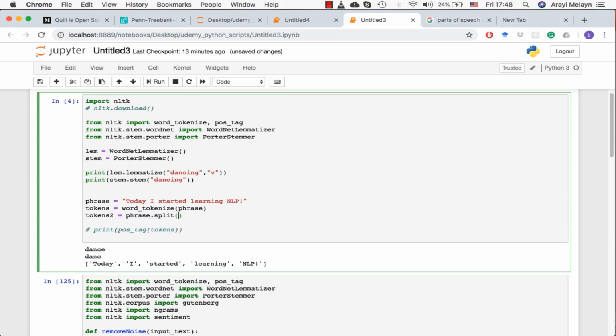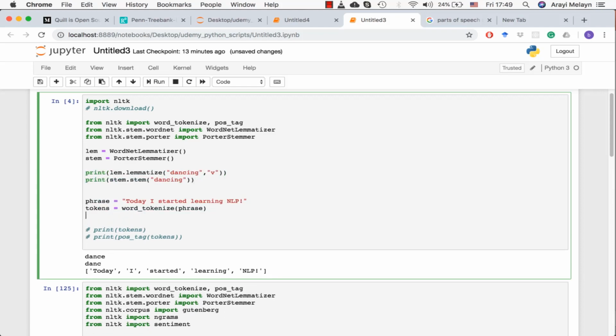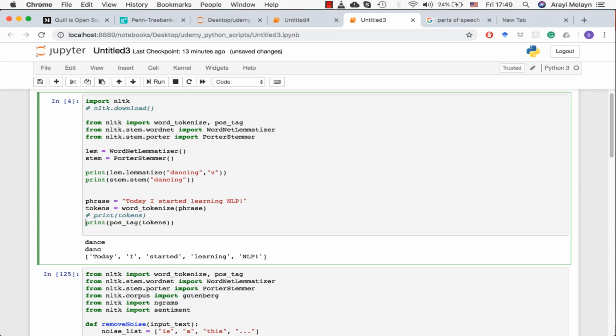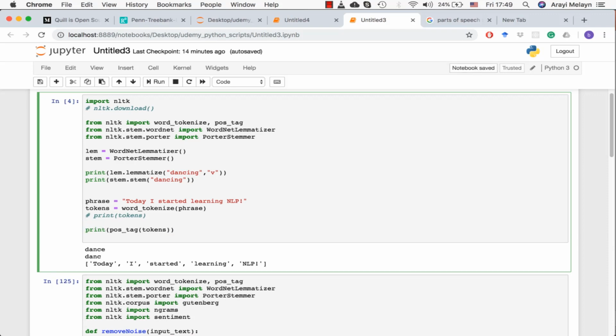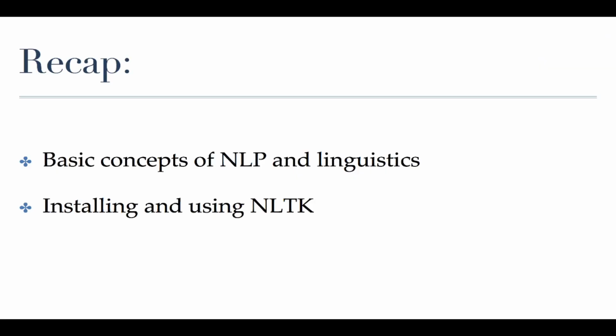So the next thing we're going to do is, let me just bring back that old code. Apologies, I must have erased it. Oh no, we had it right there. Next thing we're going to do is look at the parts of speech of these tokens, this list of words, and see how easy it is for Python to render this. Look at that. So we get a list, and each element in the list is a tuple, where the first element of the tuple is the word, and the second element of the tuple is the part of speech. So we can do this really easily and automated using these awesome natural language processing packages.